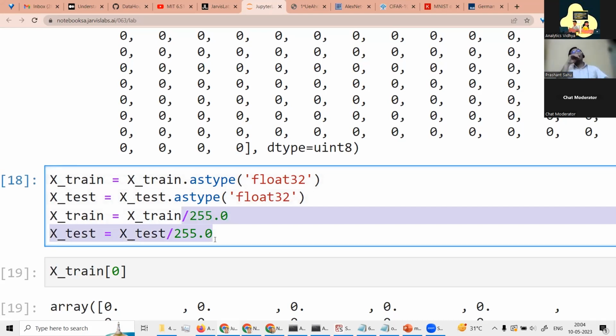So what are the image processing operations? This is something we call image data augmentation, which I'm not going to discuss, of course, because of time constraints. For image data augmentation, just do a Google search or ask ChatGPT what is image data augmentation and what are the techniques to do that, and how do you do that? It will also give you the Python code. So you can zoom into an image, resize the image, make it smaller, bigger. You can rotate the image. You can shear that image also. Okay. So you can create additional images. Augmentation means you are adding additional images which look similar to the original ones.